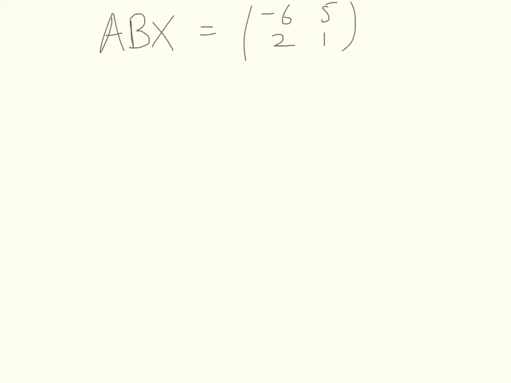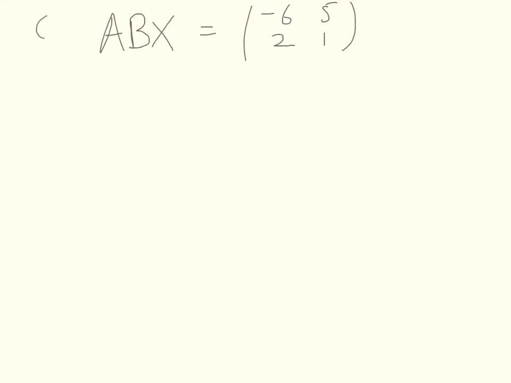Here's the equation. Just like with ordinary algebra, we can substitute in for the bits that we're told. We know what matrix A is and we know what matrix B is, so just substitute those in, and then use the ordinary rules of matrix algebra to try to make X the subject of the formula and simplify down whatever you get on the right hand side. Now stop the video and try that for yourself.